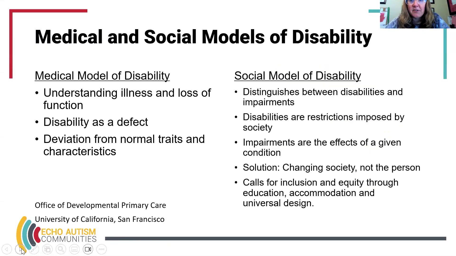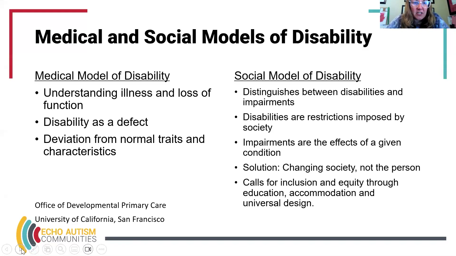Let's talk about disability, as this is a disabilities rights movement. There are two kinds of models of disability I want to discuss. One is the medical model of disability, and this is the one in which those of us who are physicians or allied health professionals are trained. We are taught to understand illness and the loss of function as a deficit or a defect, and that there is a set of normal — and what falls outside of that is a disability, a pathology, or a diagnosis.